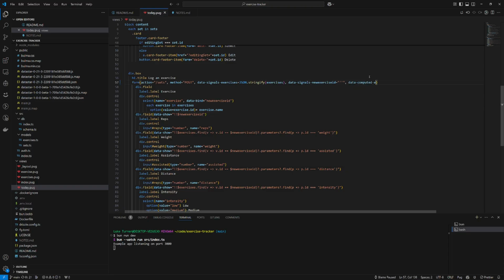Data computed exercise equals this. And then we can update each of these to say $exercise instead of needing to use that whole where clause. Let's see how this works.